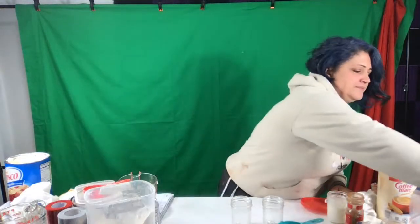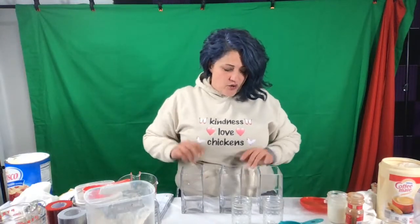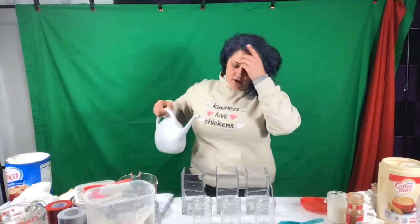The next thing we want to do is an easy, easy craft. I love things that are easy. I have a lot of canning jars around. I picked up these for a dollar a piece at the dollar store. I'm going to show you a really simple, cute way to doll up your house, and you can consistently change the colors as the seasons go. This is just a seriously simple craft, you guys. So what I'm going to do is put a little bit of water in each one of these jars to start it out.